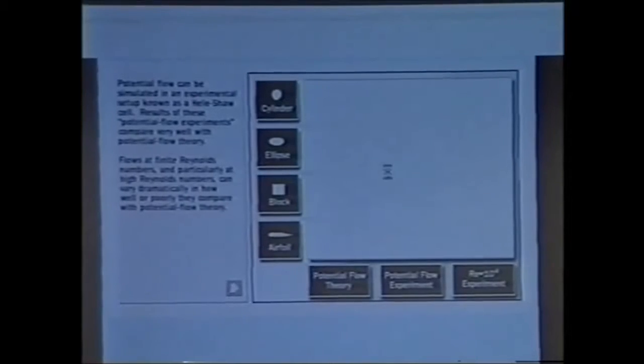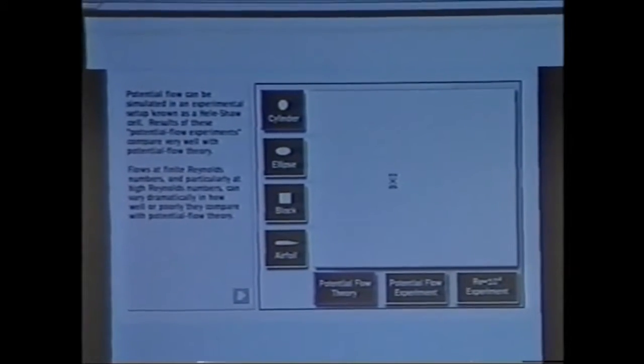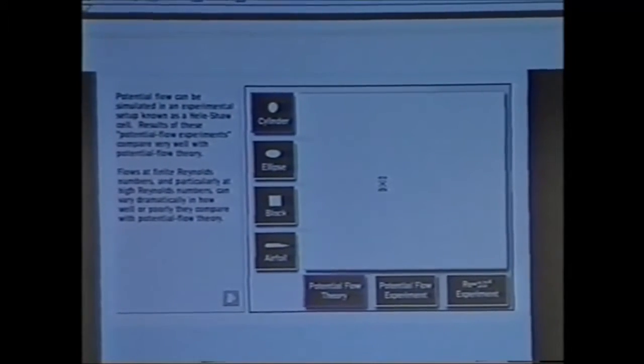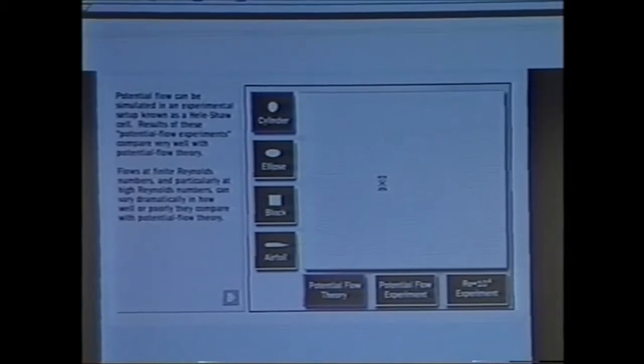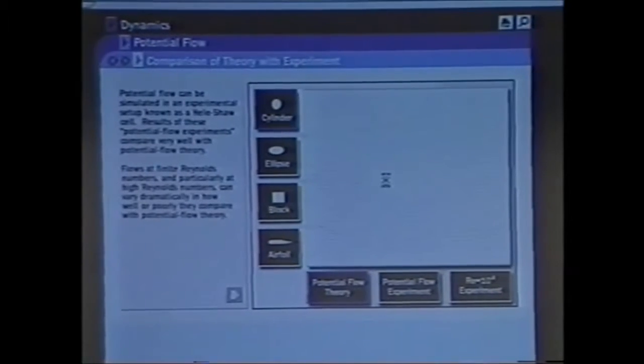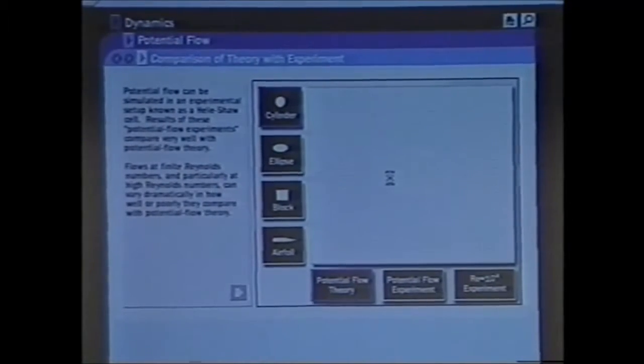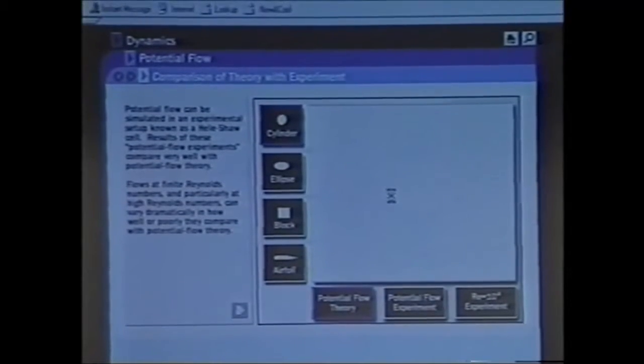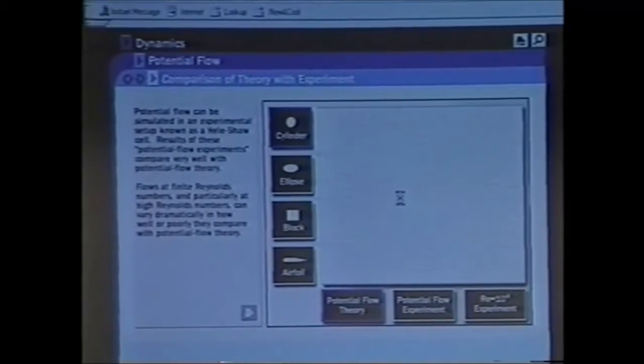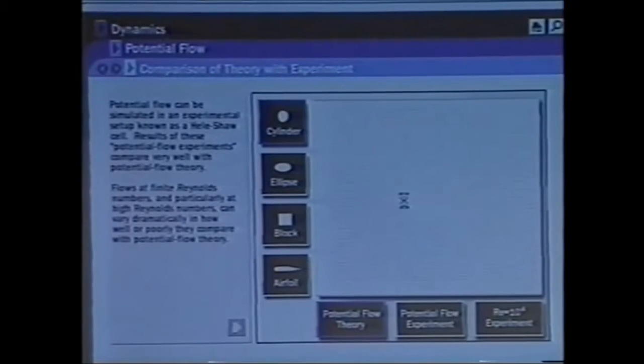So here's a good example of what we're talking about. So let's see what comes up here. Hopefully it'll come up. And what are we going to see, here we are, is something that's extremely nice. What we've got here is flow going past an obstacle. So imagine, for those of you who are not fluid mechanicians, you've got some flow coming down there, and you put an obstacle in the middle of that table. What's going to happen to the flow around that obstacle?